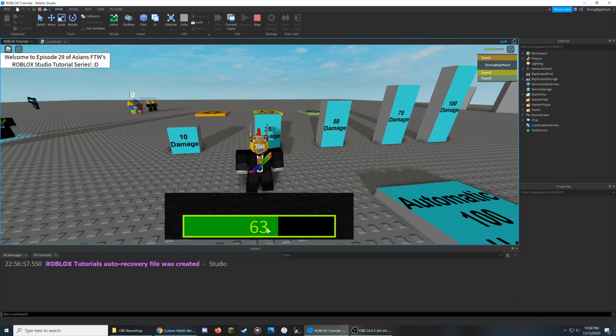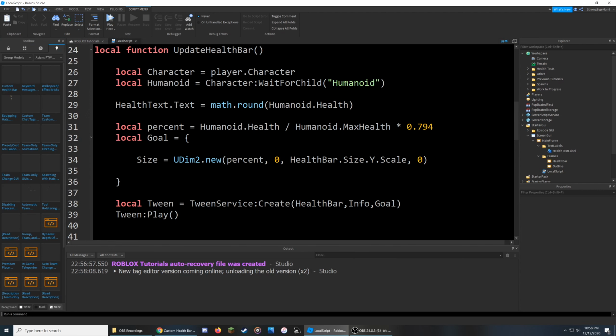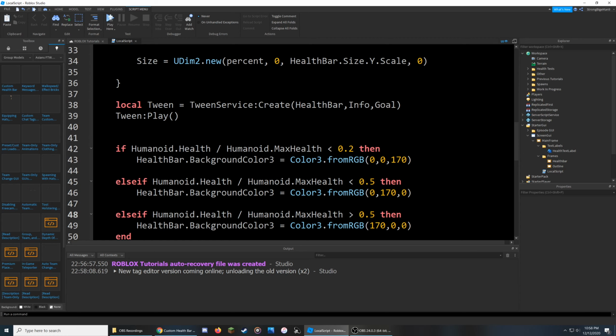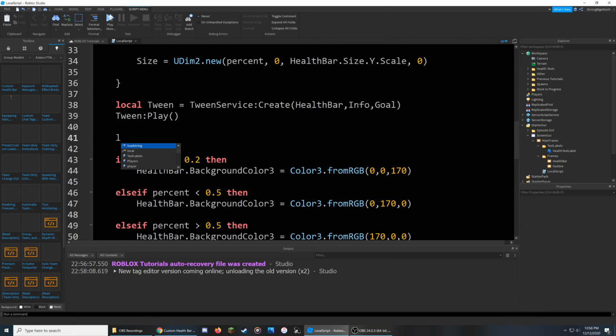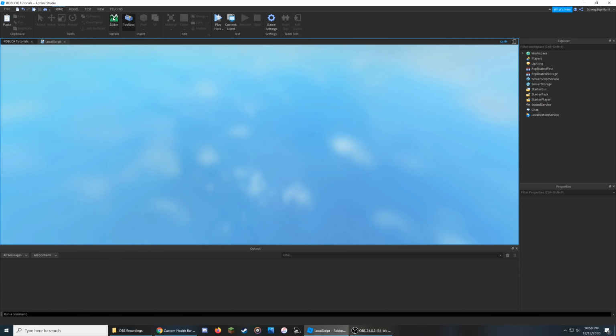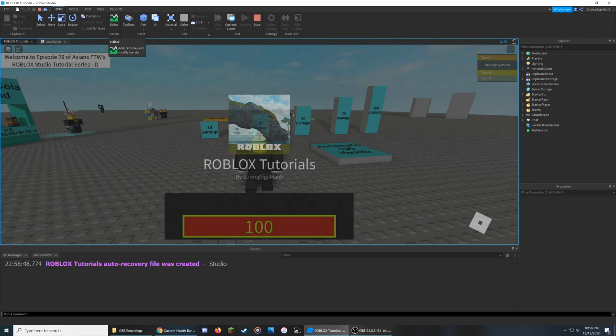Oh, and actually, I think I know why it's not going automatically at that. It's probably because the percentage is taking the overall scale into account. So what we could do instead is just say Humanoid.Health divided by Humanoid.MaxHealth. So if I just toss this in here really quick, then it'll do it at the proper values. And if we wanted to, we could just add a different variable here, which is just like actual health, and make it equal to that. And then we could substitute it for the percentage. And now if we go back in here, it's going to change it at the exact value.